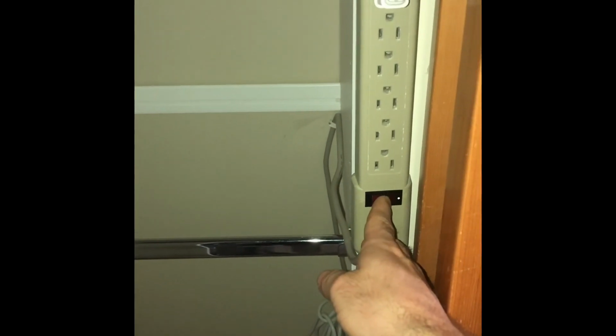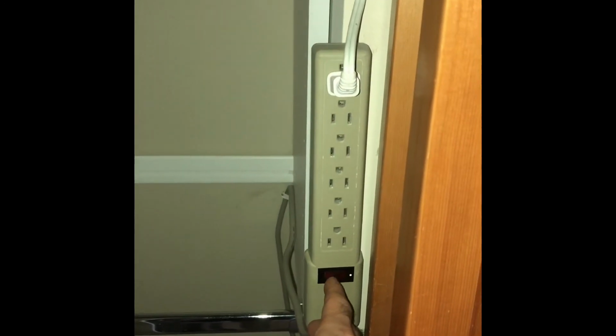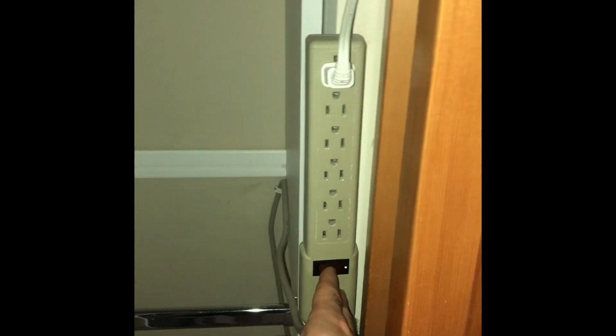Right now, in order to turn these lights on, I have to flip this switch. Normally you would see action, but I've already got the circuit breakers flipped, so you're not going to see anything.